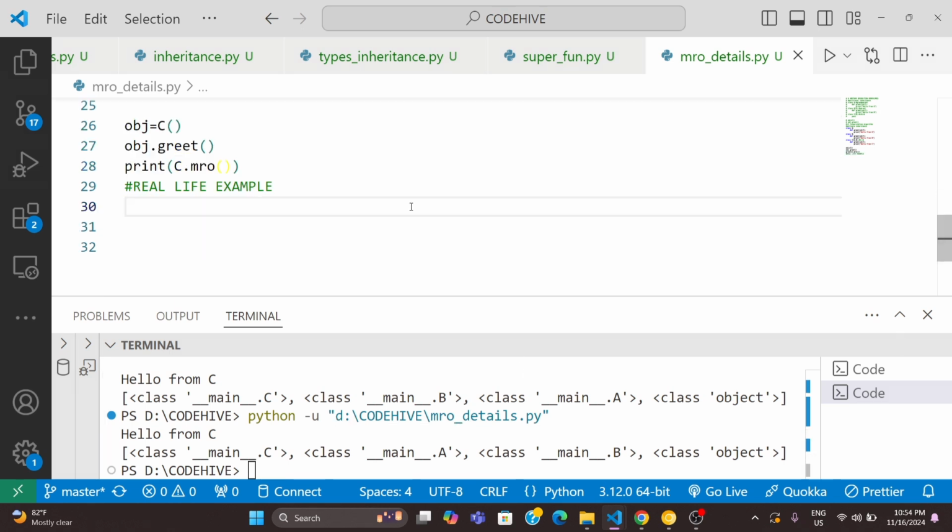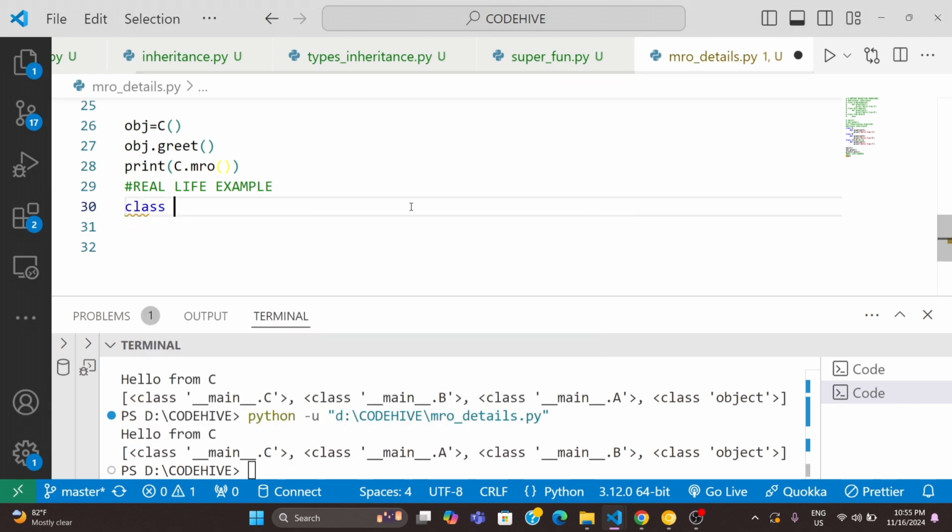Now I will explain this concept more clearly with a real life example. So we have a company with three levels of roles: employee, then we have a manager, then another category is director. So employee is the base class. Okay, so I'm writing employee.